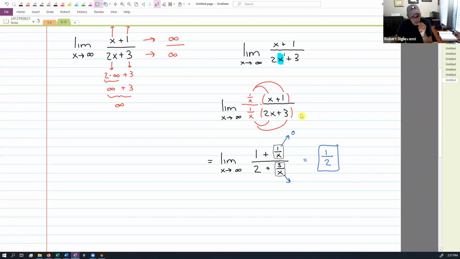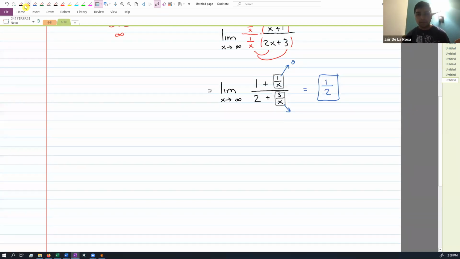Can anybody see why I'm always going to be looking at the highest power of x in the denominator? I'm always curious to see if my students can see why this should work for us every time. Because it gets rid of having just x, and not being able to add infinity plus 1. That removes the problem of getting infinity plus 1. Because if you multiply, you get 1 instead of just x when it was at the beginning of the problem. Yeah, I think you're onto it.